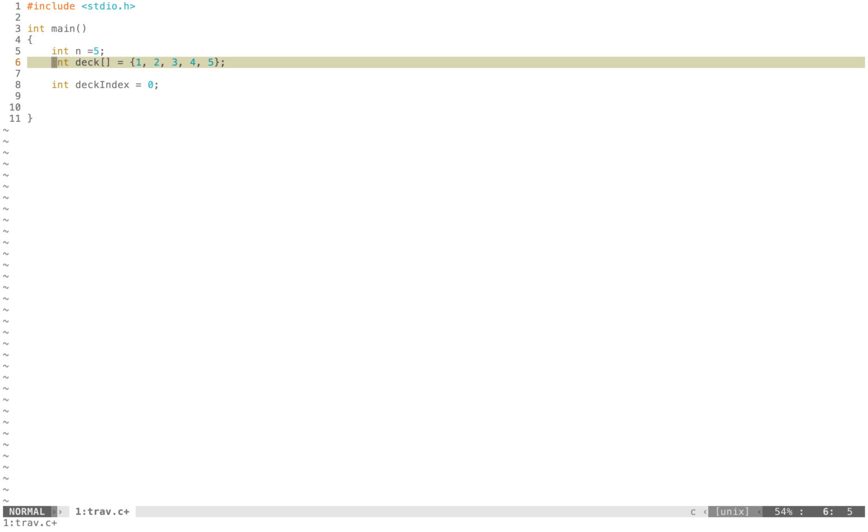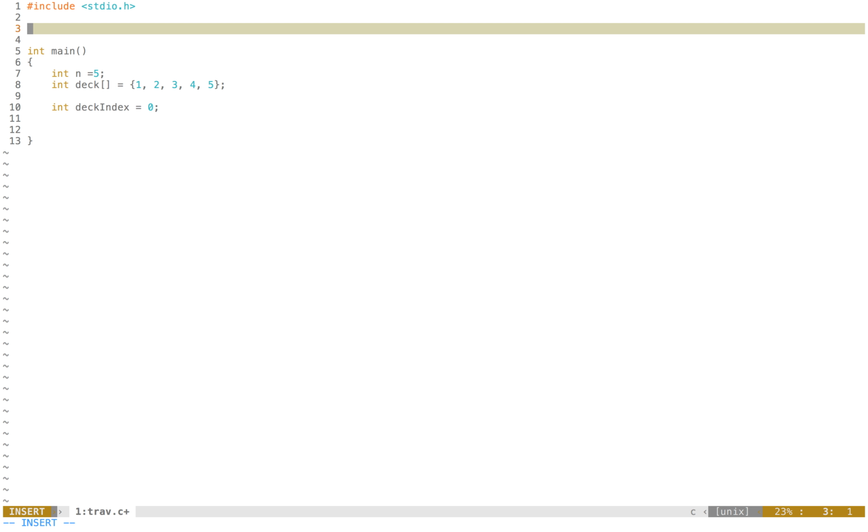So let's just say we wanted to traverse this array one position at a time. So what I would do is make a function called increment print, and it will take our array, how many elements are in our array, and the index.